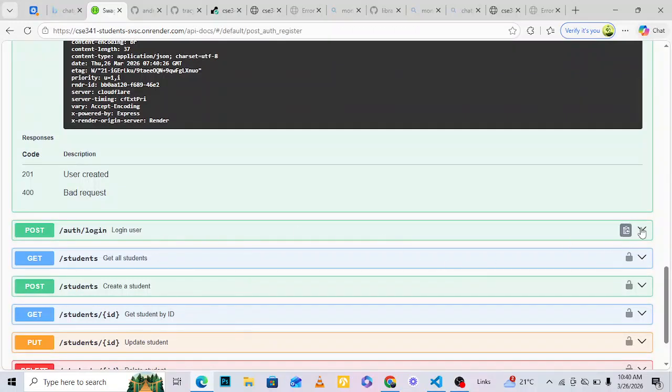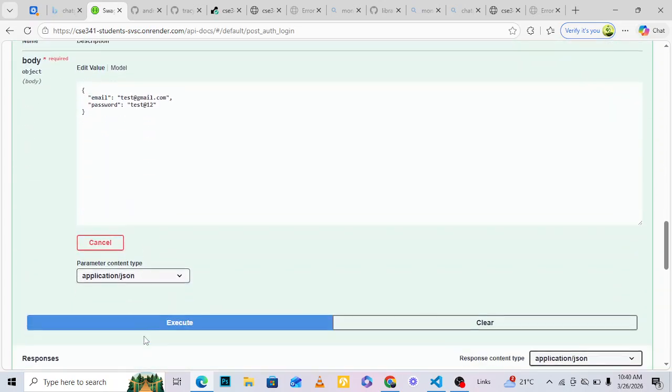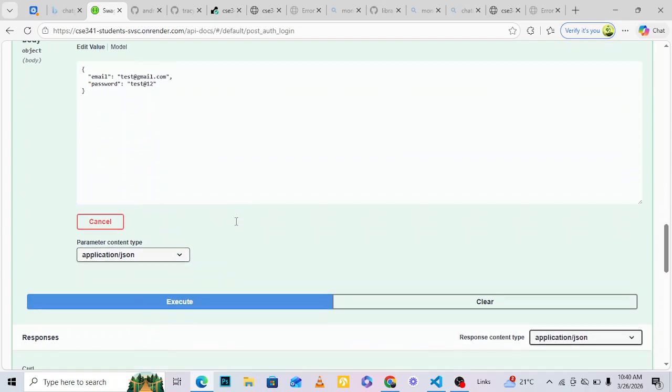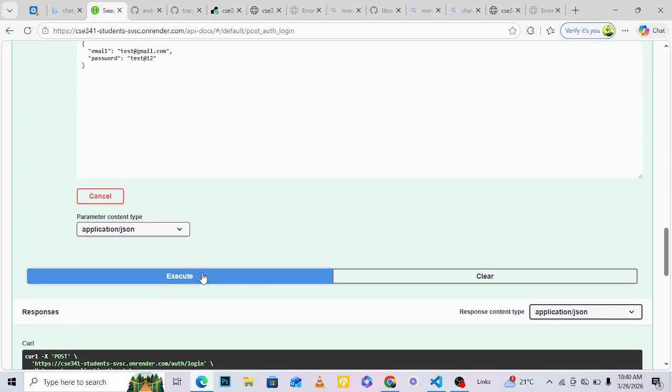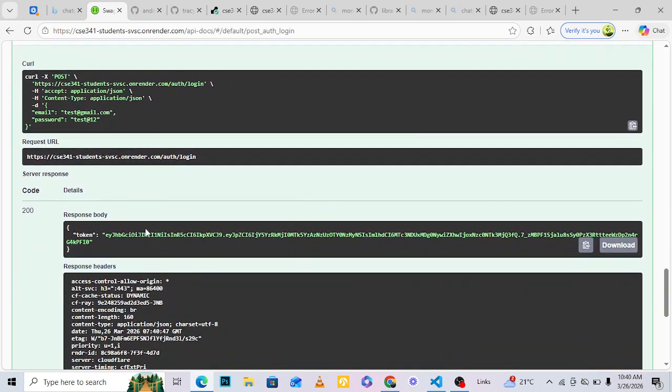When we go to login, we're going to still use the test user because he's already in the system. When we execute, the test user will give us the token, this token that you see. This token helps us a lot in logging into the system.